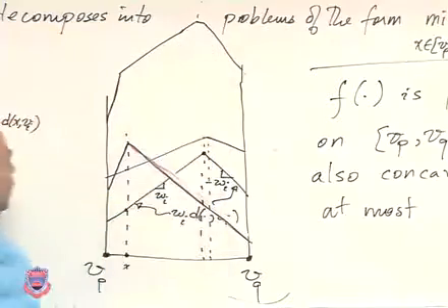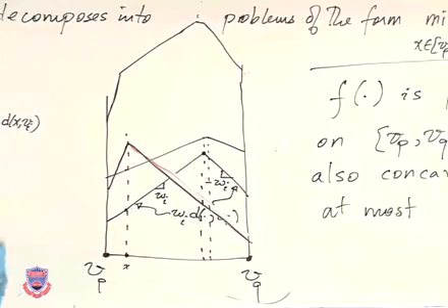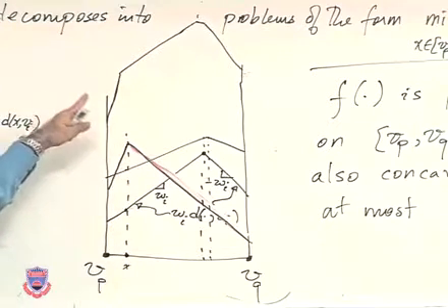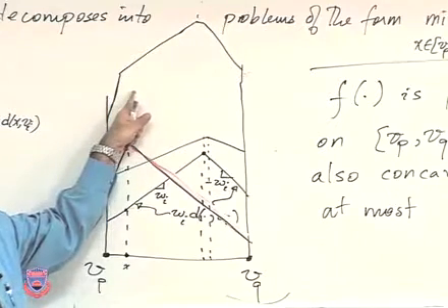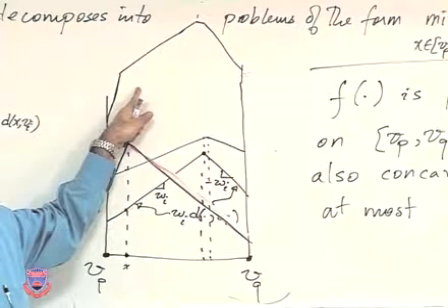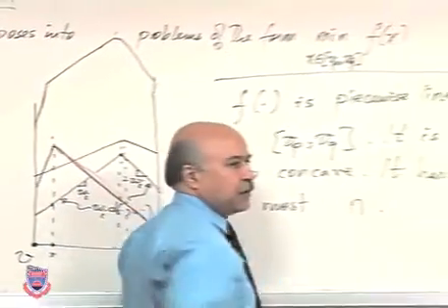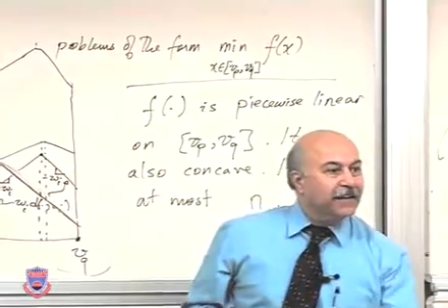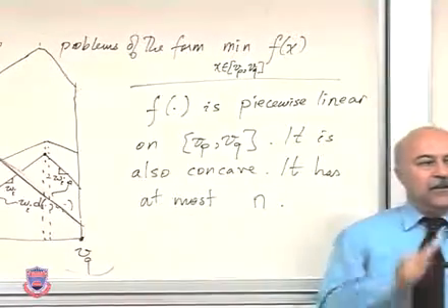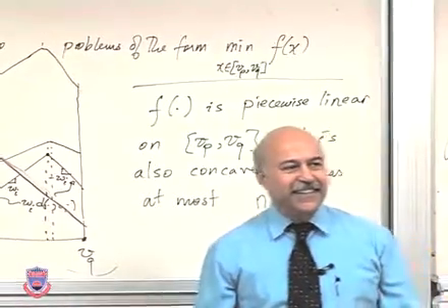So in this example, each two-piece linear function can introduce at most 1 breakpoint. Each two-piece linear function has exactly 1 breakpoint, in which case the total number of breakpoints of the f function is bounded above by the number of breakpoints that can be introduced by these functions, which is going to be at most n. So this is correct. Yes? I think I misunderstood the question. I thought the intersection points of individual concave functions. You're thinking of the center problem, probably. Yes. Okay.